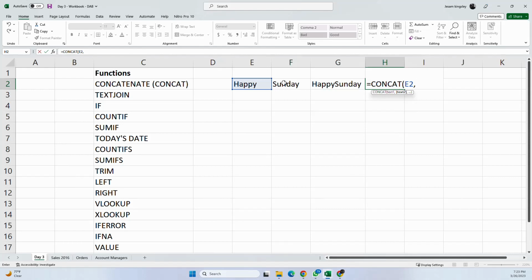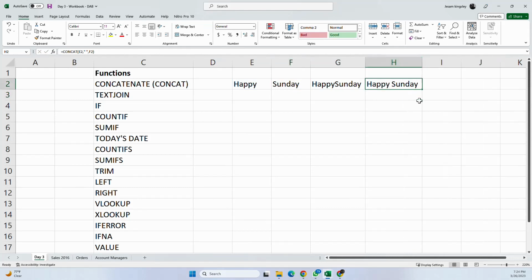So I put a double quote, and I put a space in between, by pressing the space bar, and I close the double quotes again. I put a comma. The comma is the separator of the different parameters, right? And I click on Sunday and close the brackets. And I hit enter. And then there is Happy Sunday with space.